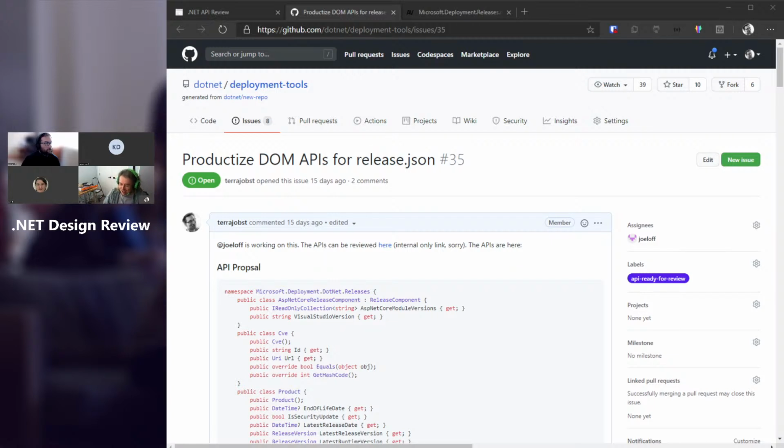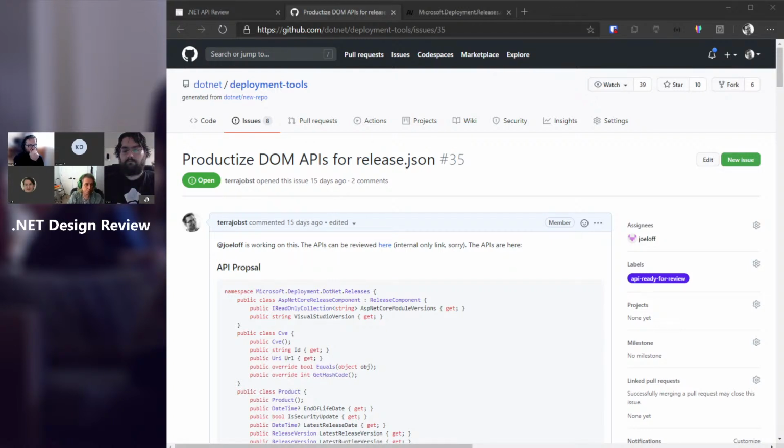Yeah, I had a long, hard look at all the feedback, so thank you very much for that. Mostly a lot of renames, going from all the releases and the release index stuff to using the groupings we talked about last time. The overall concept of a release, which previously, or a channel, would have been something like .NET 5 or .NET Core 3.1, has now all become a product, essentially. And within that product, you can now have releases. So if you look at the 5.0 product, you would have 5.0 preview 1, preview 2, RC, etc.